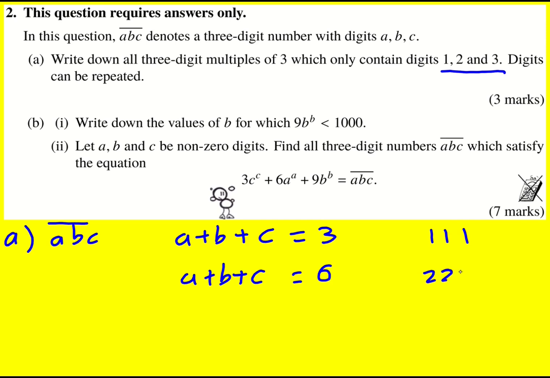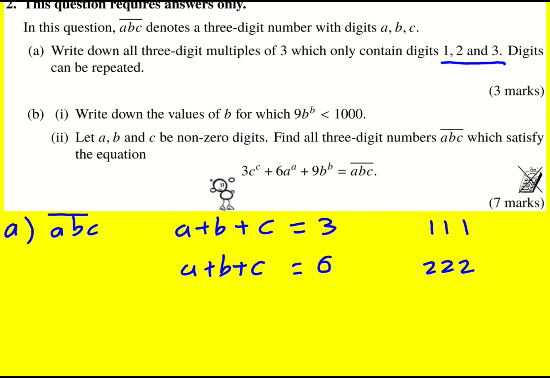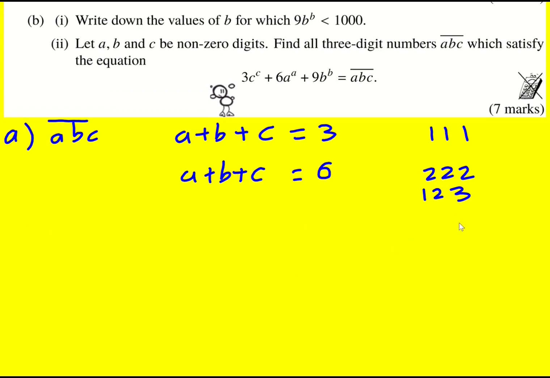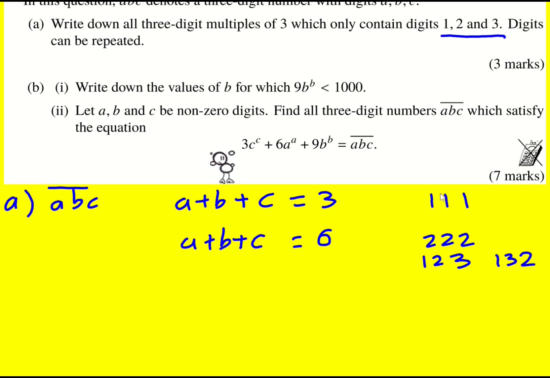So now I've got 2, 2, 2 straight away, but I could also have 1, 2, 3, and then all the different arrangements of 1, 2, 3. In fact, there are 3 factorial or 6 arrangements of this as you order them: 3 options for the first number, then 2, then 1, because I'm just looking at the specific case 1, 2, 3. We could also just write them down systematically, and the question does ask us to write them down.